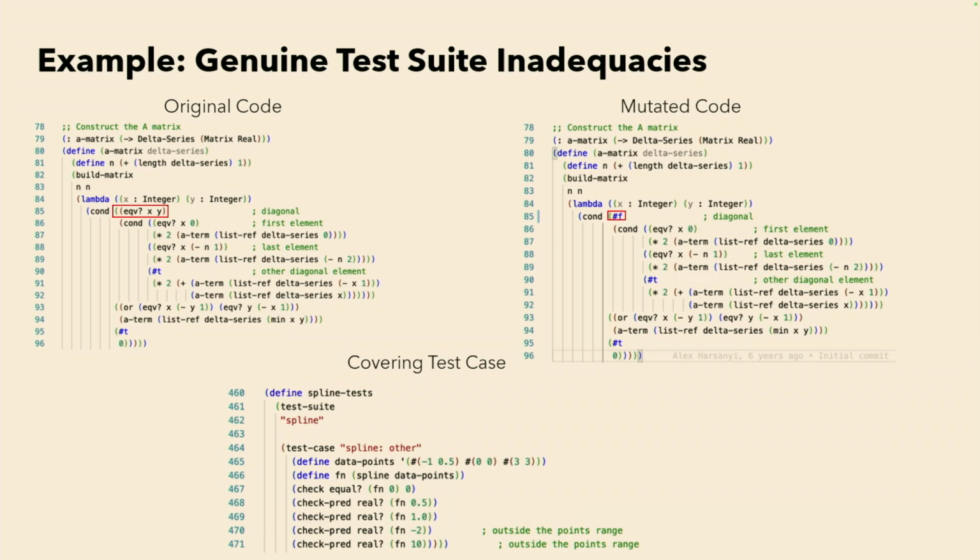So we went and found the covering test case, the test case that actually covered that code. And you can see they create the spline, and then they just check that it is a function which returns real numbers, which I believe, we didn't change the generation of the function, we just changed what the function was. So that's another example of how mutation testing can identify test cases which aren't really serving much of a purpose aside from just hitting code coverage metrics.